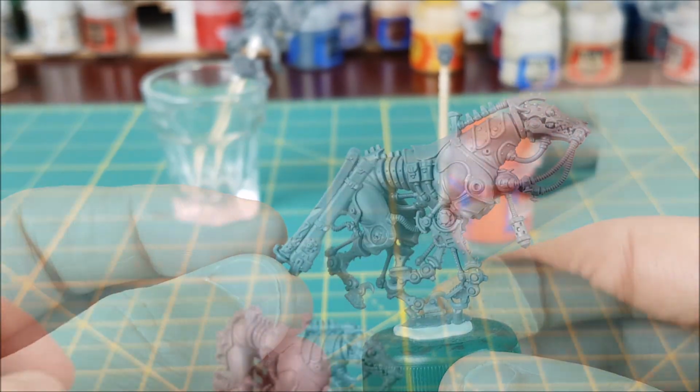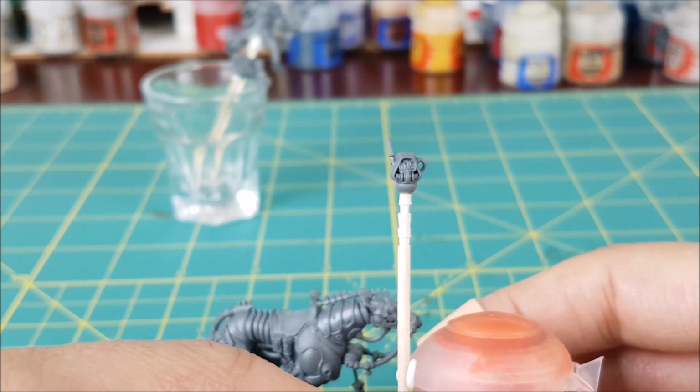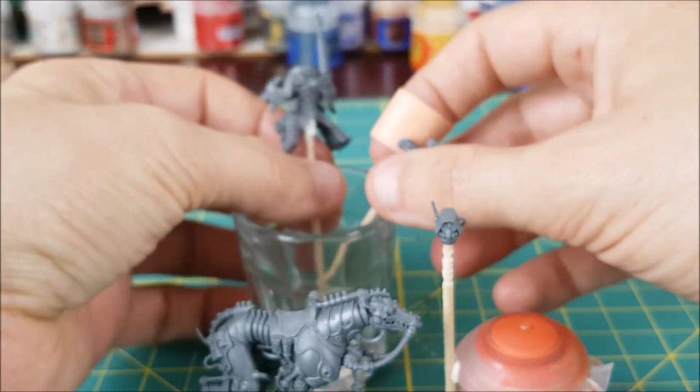As you can see, I've assembled the entire mount and rider, but I've left the head, backpack, and sword separate to make them easier to paint.